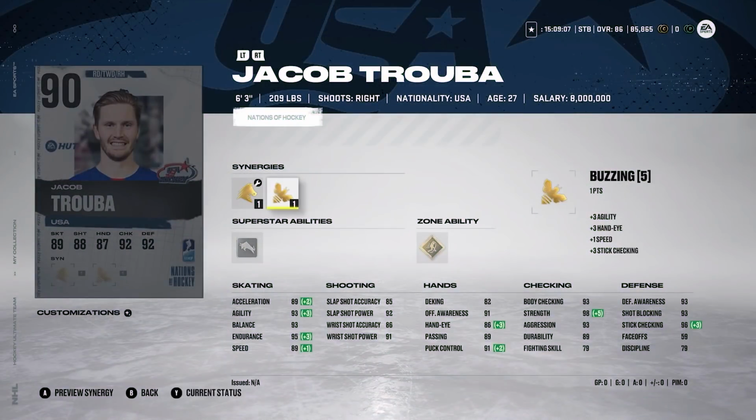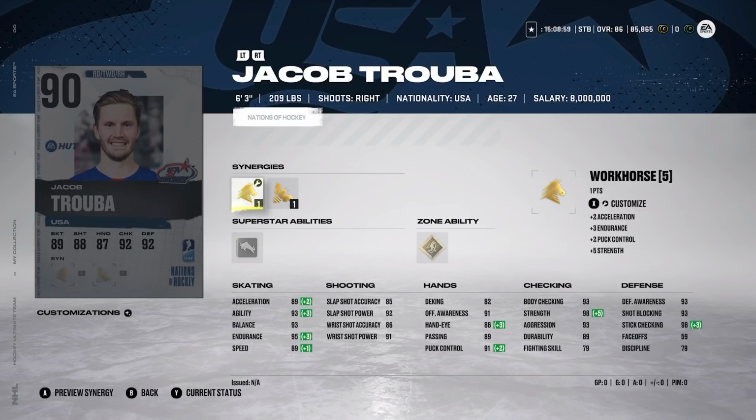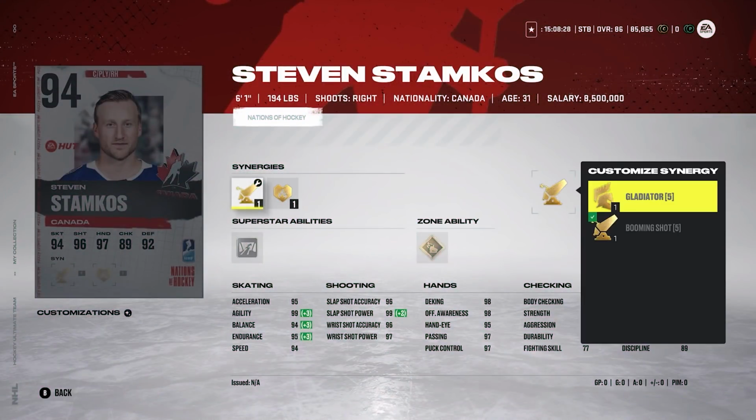Next, on to the 90, Jacob Trouba, 6'3" with Buzzing with 89 speed and also 89 acceleration. He's got 1T as his zone ability and Truculence as his superstar ability. Really nice combo there, and all of his defensive stats are great. If you can't afford the Corbinian Holzer or the Brent Burns, this is a great consolation option. Again, if you can get him around 50, 60,000 coins, I think this is going to be one of the better buys.